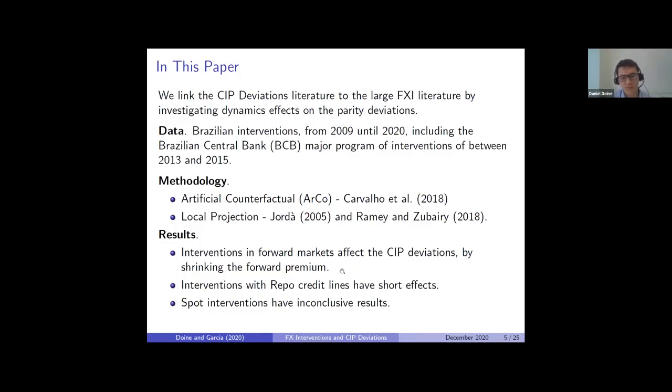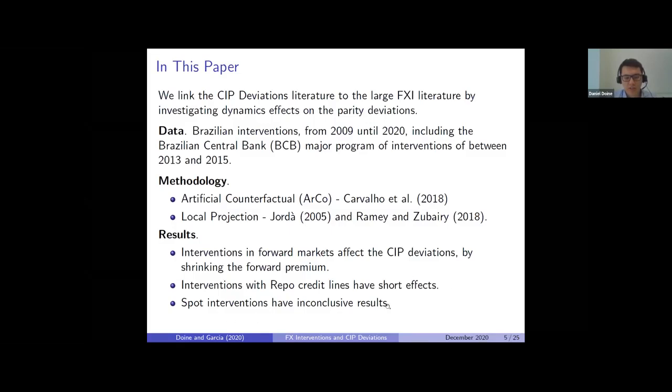We see that the program between 2013 and 2015 actually led to a higher deviation for Brazil. Okay, and this also corroborates the local projection. We see that we have a positive impact, and this fades out in the medium term. But the program, as a whole, has this impact.